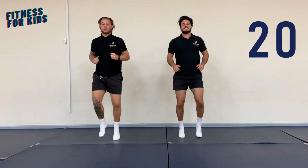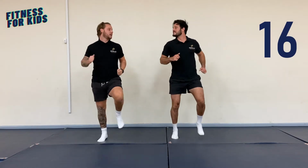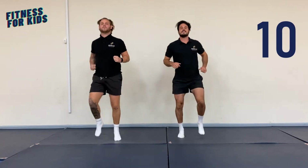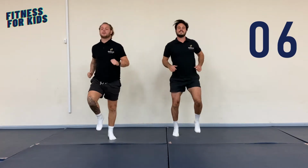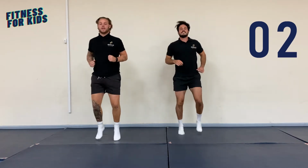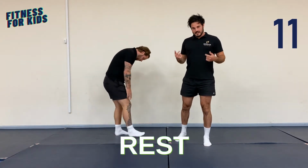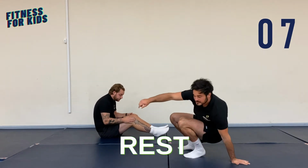Keep working hard. Over halfway. Three, two, one. Exercise one done. There we go. 15 seconds rest. Get yourself into position. Get your breath back. Find a nice space on the floor.